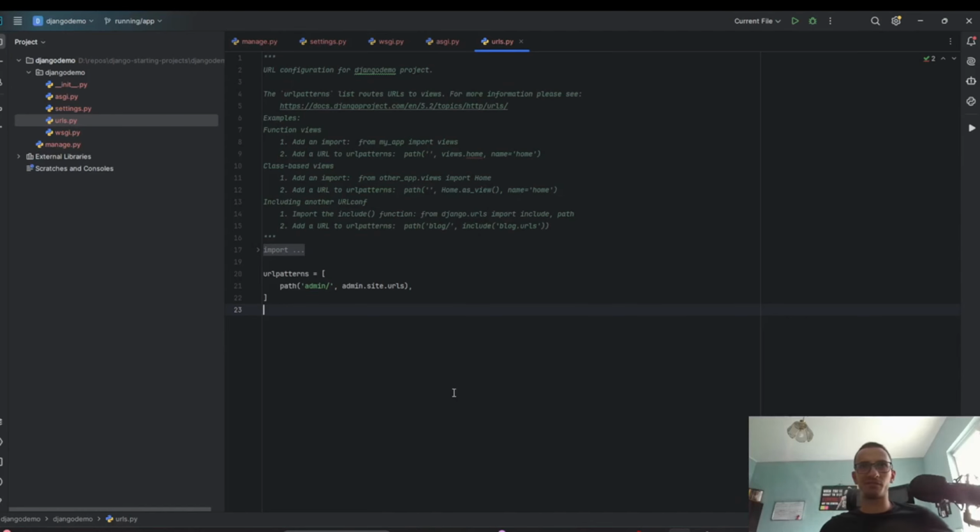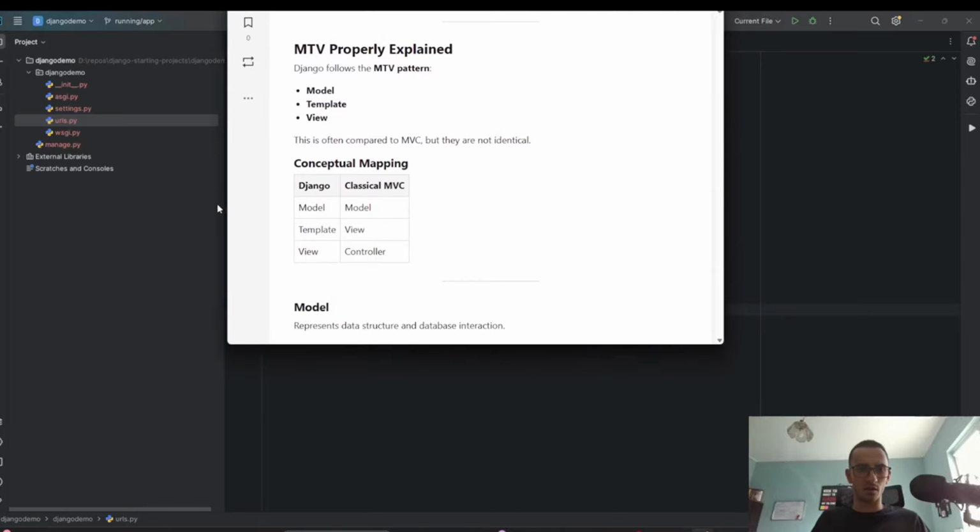It could serve templates, which is part of the official structure of Django, which is called MTV, which stands for Model Template View. It's something like MVC, but here I have a file where I show the main difference between them.